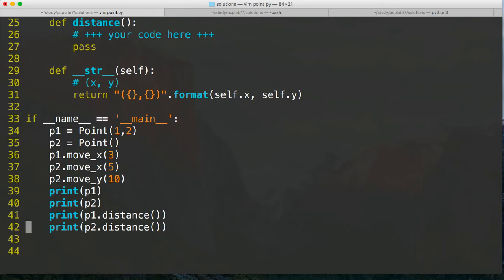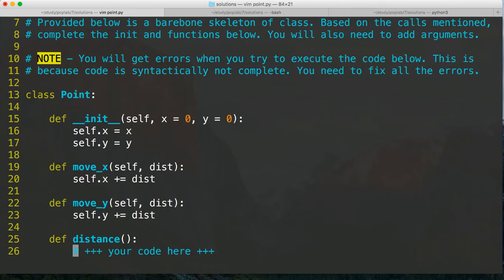So what I'm going to do here, to calculate the distance, is go back to the distance and compute it. I'm going to use the math module. So I'm going to jump here and import math.